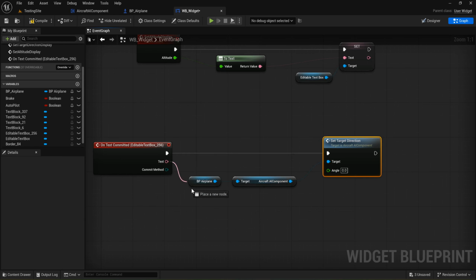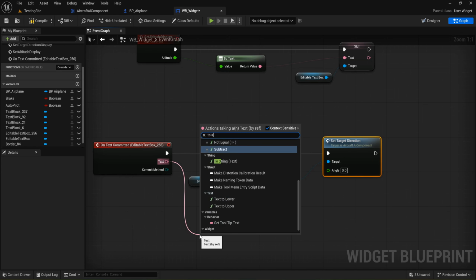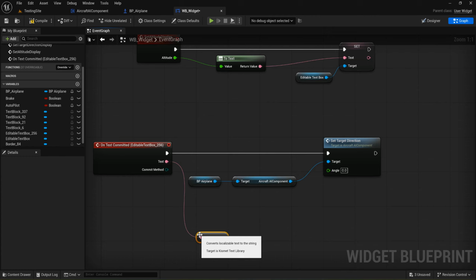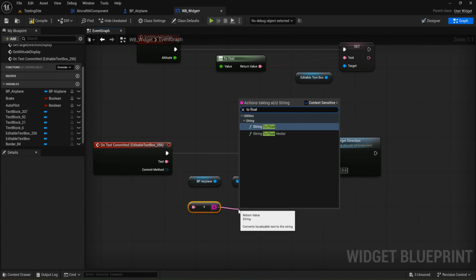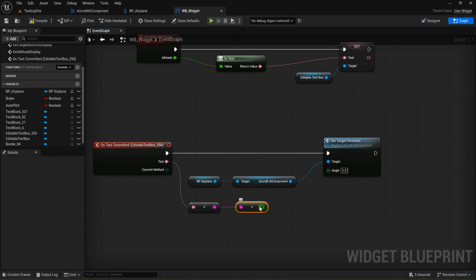And we convert this text to string. String we convert to float. And this float to angle.